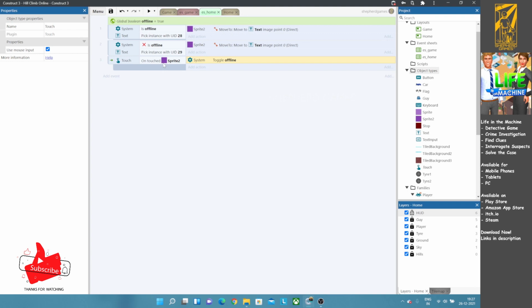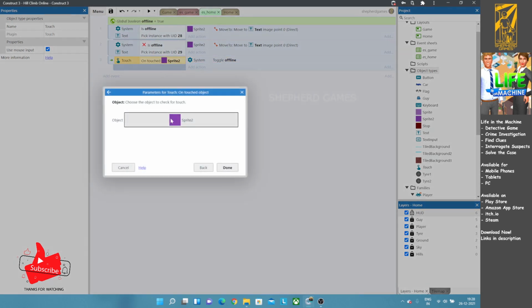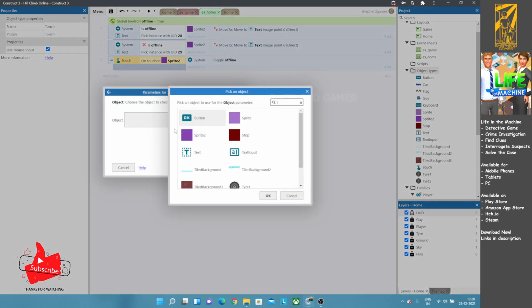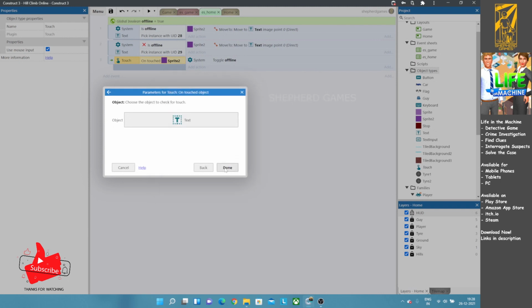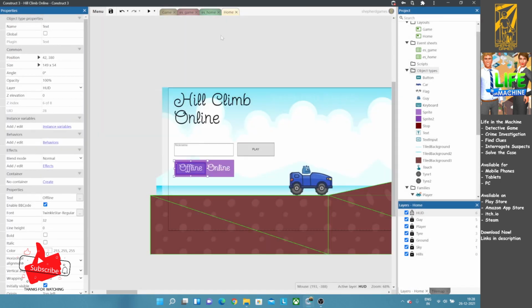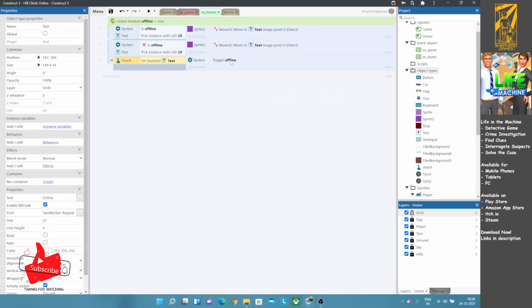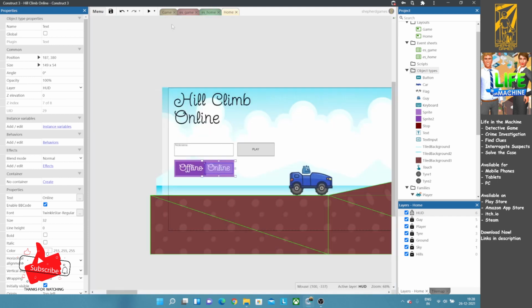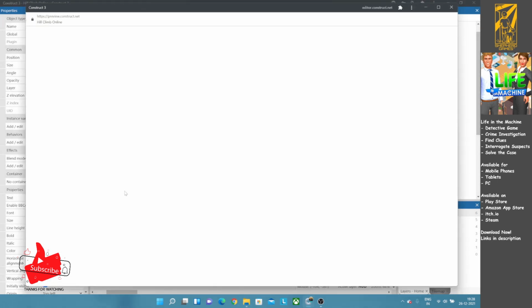Oh, I'm sorry, not touch, it should be text. So what happens is, if I click on online or offline text, the boolean variable offline will switch from offline to online or online to offline, and when it is switched, the sprite will move backward and forward. So let's see how it looks like.